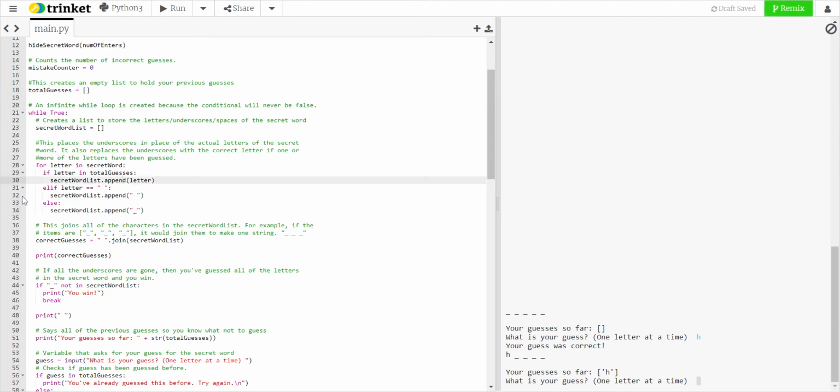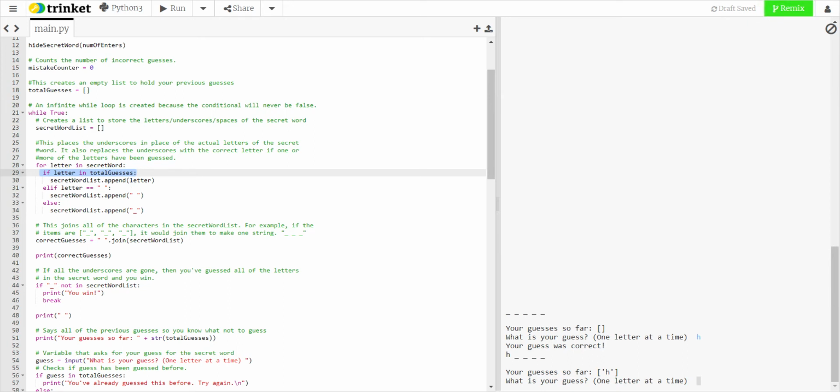Then for the next letter L, it's going to do the same thing, where it's going to skip over this code because it's not in total guesses, skip over this code because it's not equal to a space either, and then go to this code because this is the last resort, and append another underscore. Then for the letter O, the last letter in hello, it's gonna do the same thing. It's gonna skip over this code because it's not in total guesses.